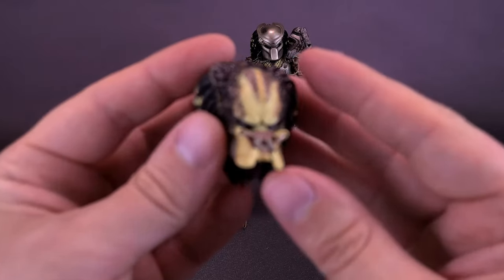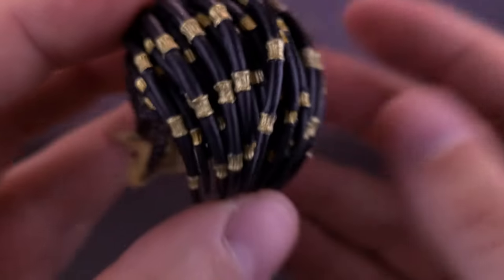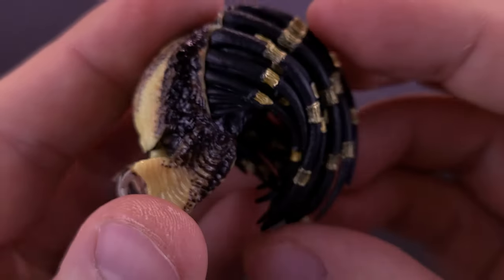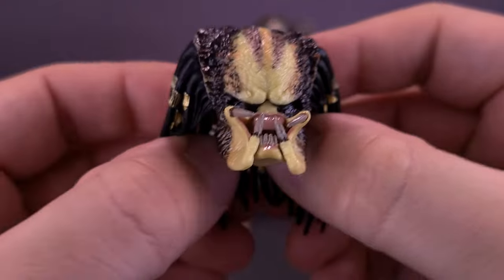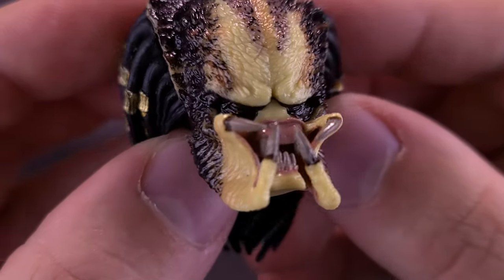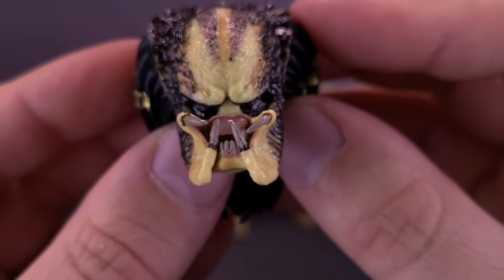The last of the figure's accessories involve the alternate unmasked head sculpt of the Jungle Hunter from the end of the movie — 'You're one ugly...' well, you can finish the rest for yourself; this is a family-friendly channel. It's nicely sculpted all around. This one does have some really nice rich color — bright yellows — with some additional browns added to the top of the crest, and the dreads on the back have individual ringlets colored in a vibrant metallic gold. I've always personally preferred to have Predators with their mouths closed rather than with mandibles sticking out. How do you prefer to have your Predator faces? Let me know down below.